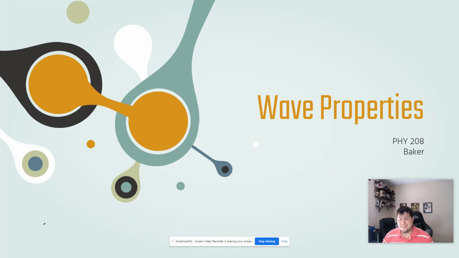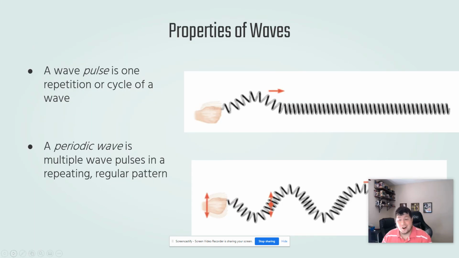Hello folks, today in this video, I'd like to talk about wave properties. We're going to take a look at the properties of waves and what kind of different things they can do, as well as analyzing the speed of a wave and the actual particulars of a wave's motion. Let's go ahead and get started.